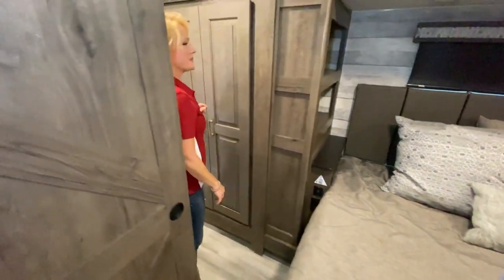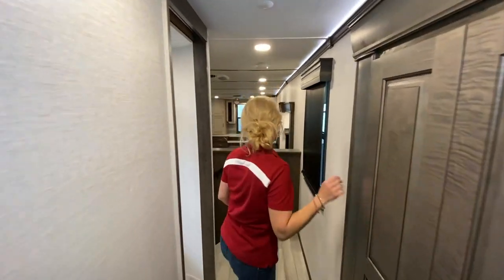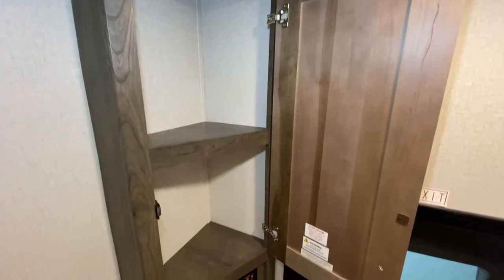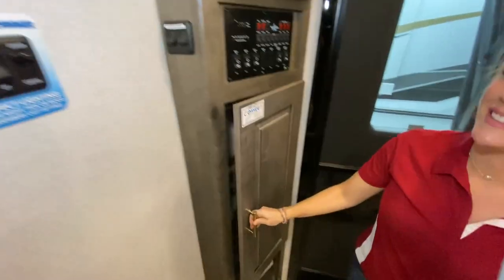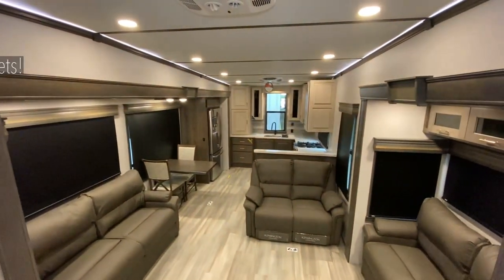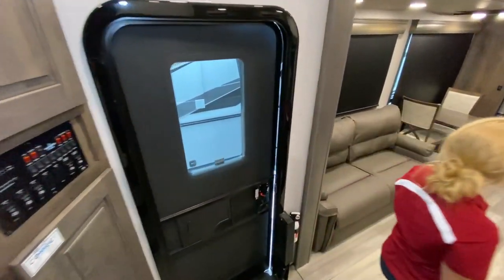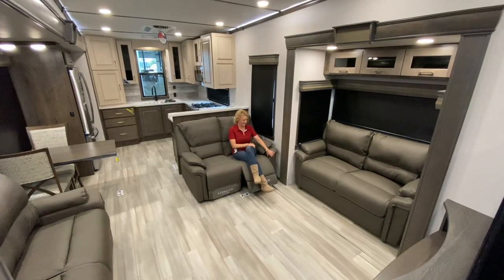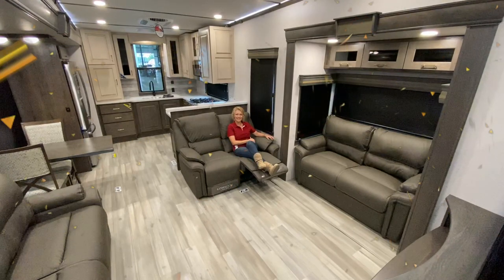Here in the slide box you have more storage next to the bed. As you walk back down, there's storage right at the entrance door area. In this RV, we use Azdel sidewalls laminated to our exterior fiberglass. Azdel is a little lighter than a typical Luan sidewall, allows for a quieter RV, and is long-lasting and made in the USA. To wrap up, this is the 372RK rear kitchen Paradigm Luxury Fifth Wheel. For more information, please view the videos on this website or visit us at AllianceRV.com. Thank you.